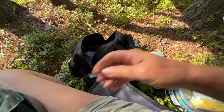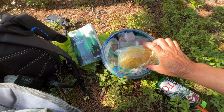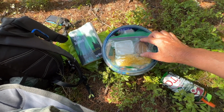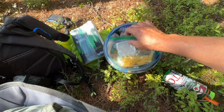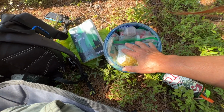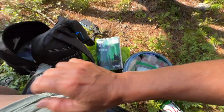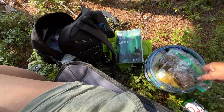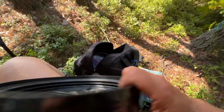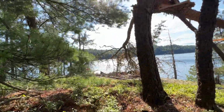And then this is the rest of the kit for the dinner that I made. I've got two and a little bit angel hair pasta, or noodle nests. People call them different things. I have butter here, and I have some Parmesan cheese, which I have not tried on the morel mushroom pasta previously. And then I've got some garlic and some salt that I'll probably be adding. So I'm just going to put that in the top of the bear vault and let it sit for an hour. And that's about it for now.